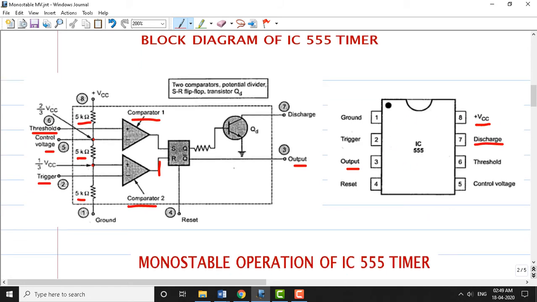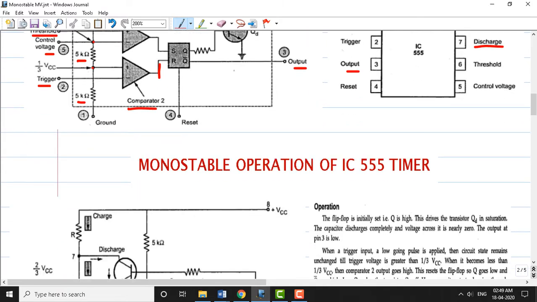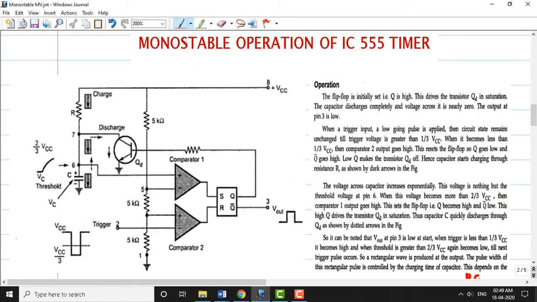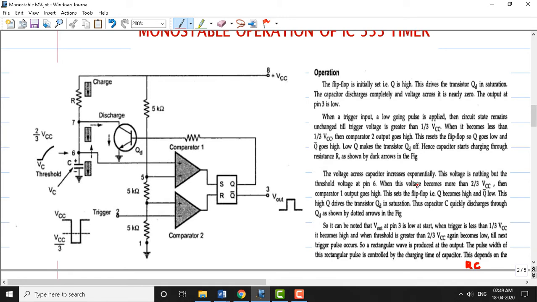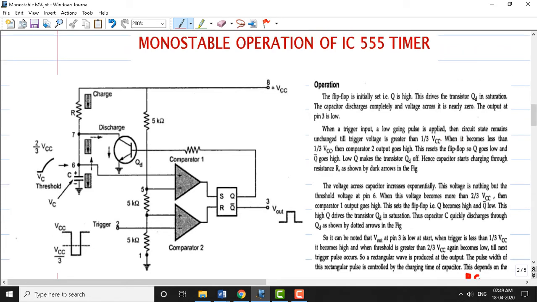Okay. So with this block diagram, we'll proceed to the operation of the monostable multivibrator. A monostable multivibrator can be built from a 555 timer. The 555 timer has plenty of applications. Among those applications, the popular application is the monostable multivibrator. So the monostable multivibrator is built through this resistor and capacitor here. These are the main elements in this monostable operation.